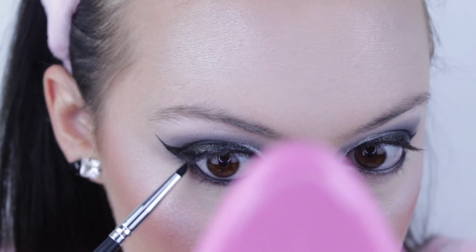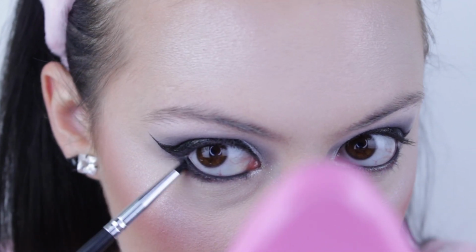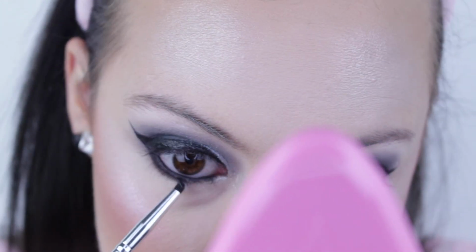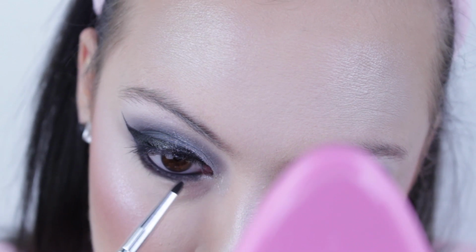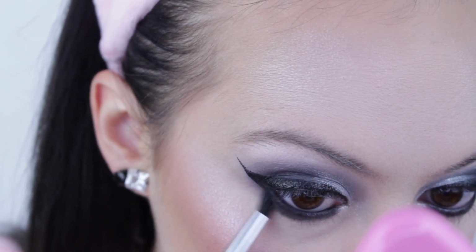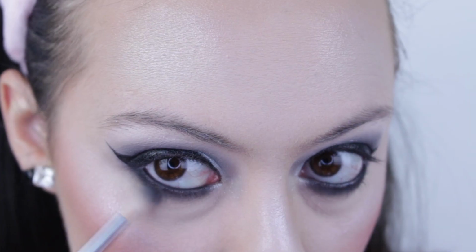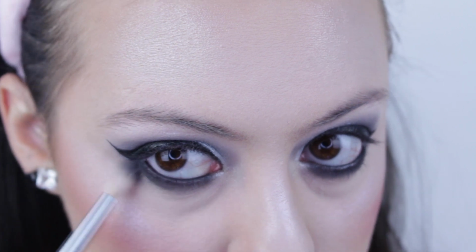I am spilling all of my makeup brushes. So with the same small Morphe brush, we're just taking that black shadow and we're just going to start dragging it down. With the Morphe pencil brush, we're just going to start buffing out that black with the shade Stone. Now I'm just buffing this out with the shade Tall Gray from the Jeffree Star palette.